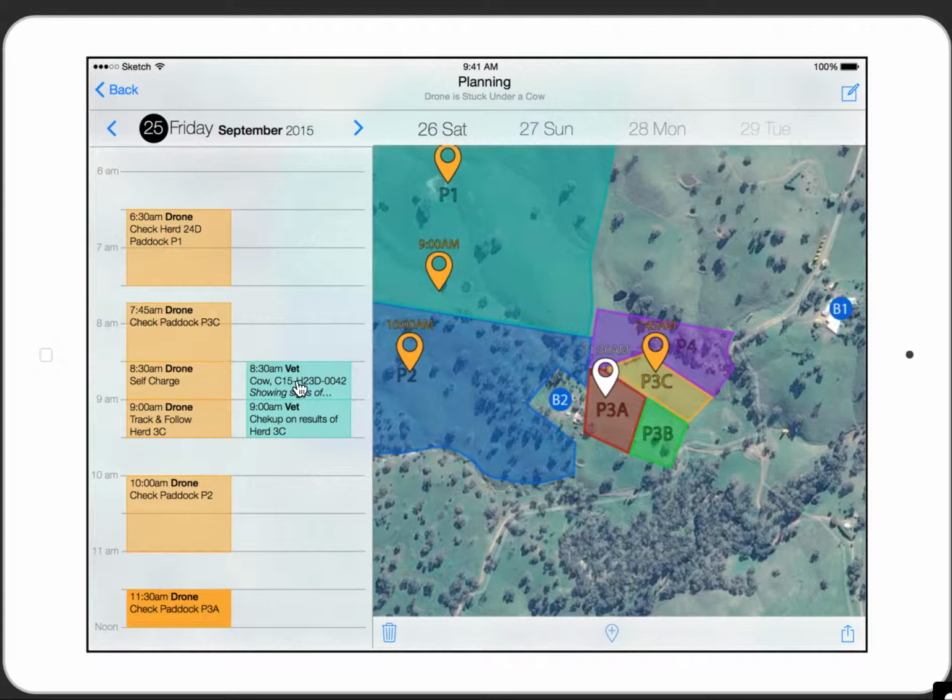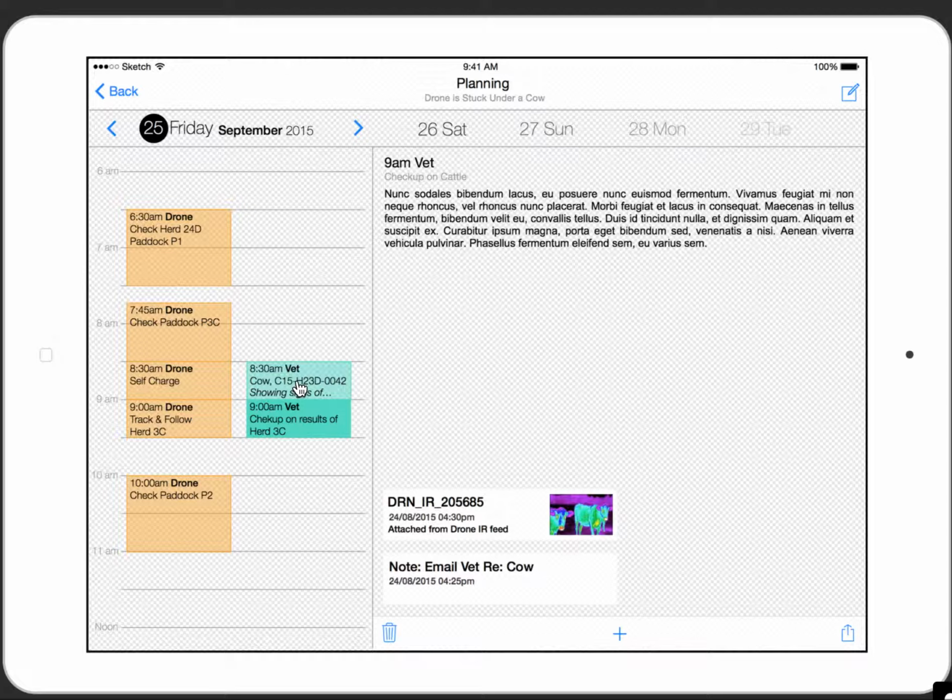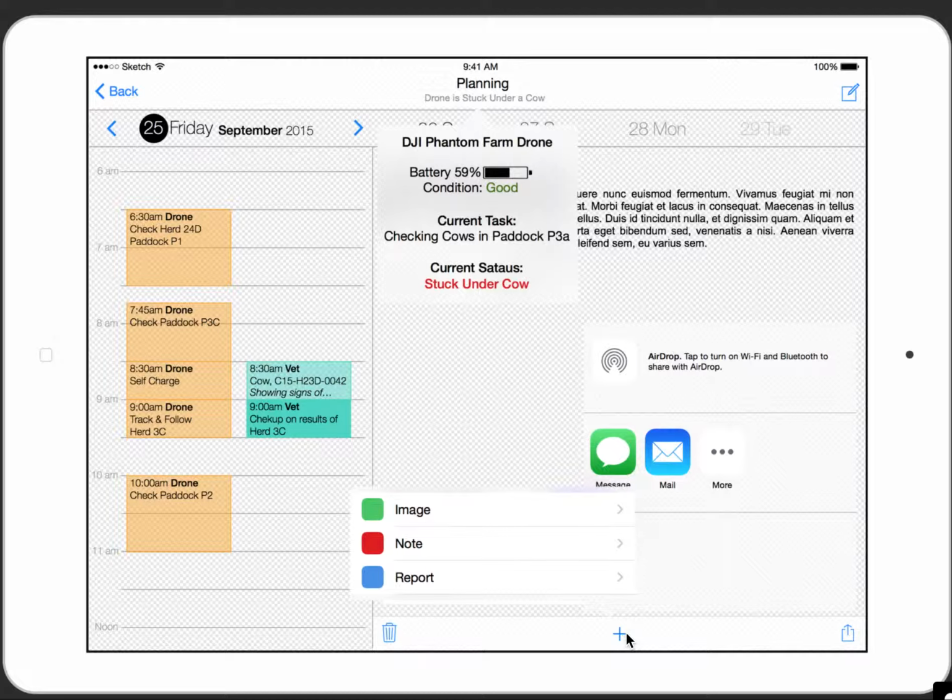So the example here is the vet, which can be clicked on and expanded into more notes if needed. And once again, this can have external attachments put onto it to make a more in-depth analysis just through the plus button in the middle.